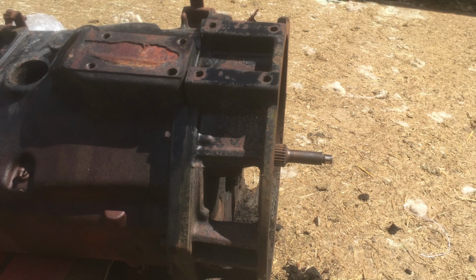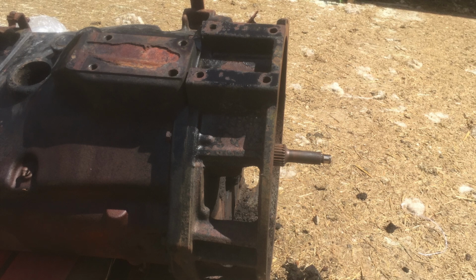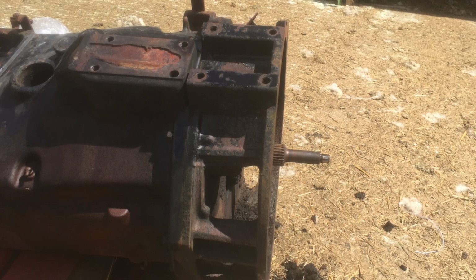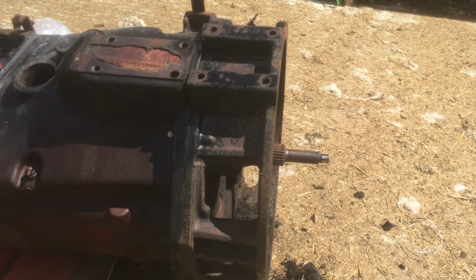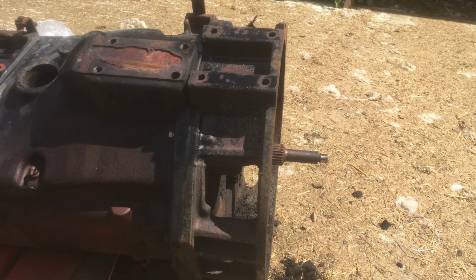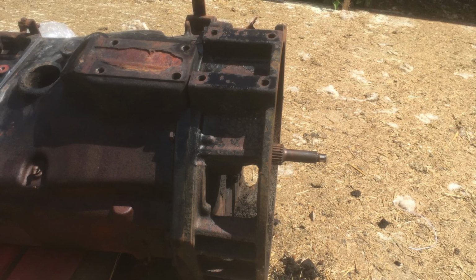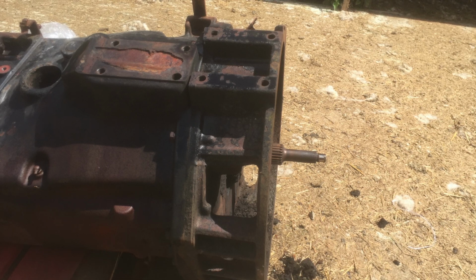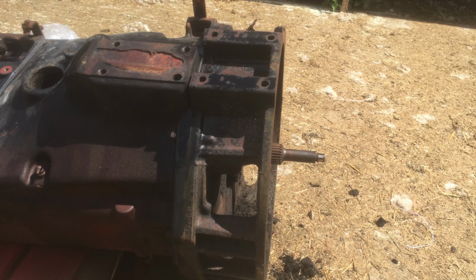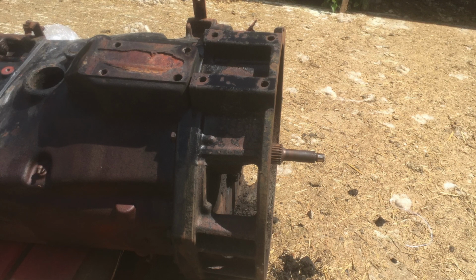So this video is basically explaining what is going to happen, and the video after is when we start putting it all back together. So I hope you'll bear with me on this when I watch through it, because it's quite interesting seeing the different parts and the different way the tractor was built compared to the way it's going to be. So it was two different clutch systems. So when we switch to the next bit, I'll start talking again, and see you again.